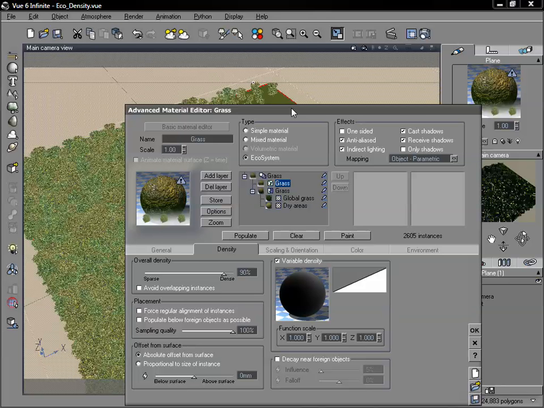If you're running into problems where you're having a problem keeping some of your instances along certain lines, or maybe they're too close to the line and following along with your edges. Also keep in mind that the higher the sampling quality, the longer it can take to populate some of your ecosystems.